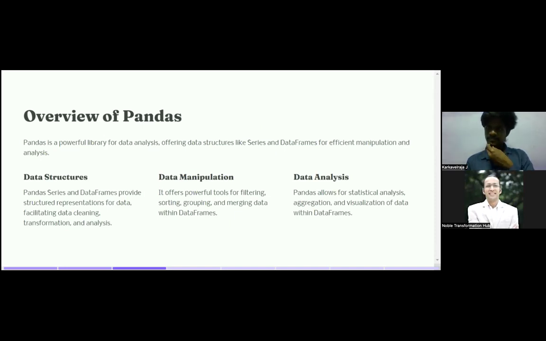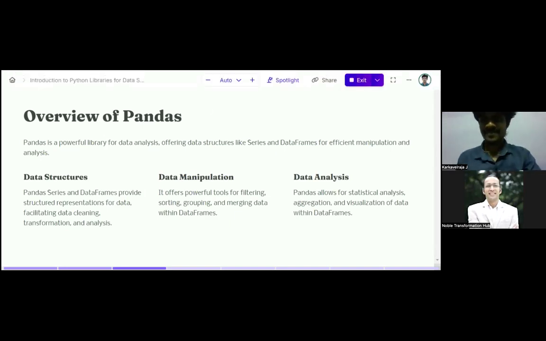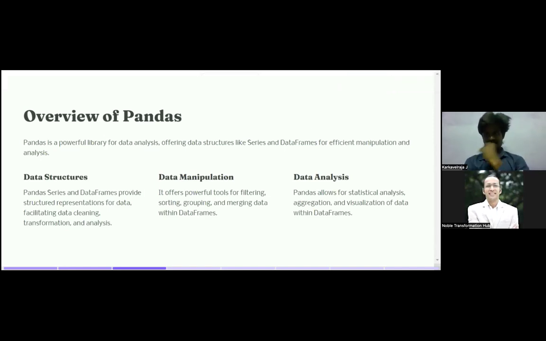Yes, guys. So, overview of Pandas. Have you seen real pandas? You can check their behavior and write in the comment section what similarity you find between the real pandas and this library. This will give you some ontological relationship for why they have chosen Pandas as a name. Pandas is a very powerful library for data analysis, offering data structures like series and data frames for efficient manipulation and analysis.